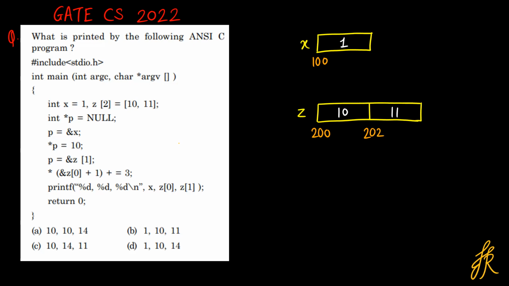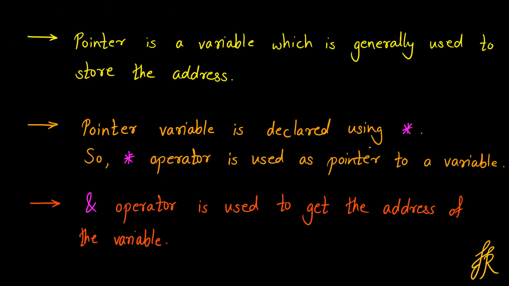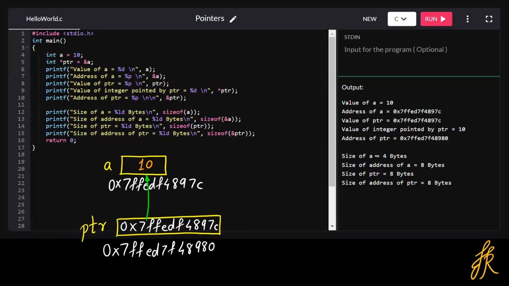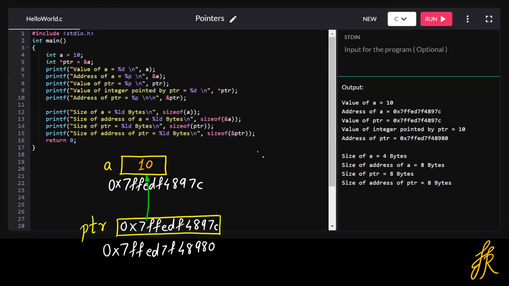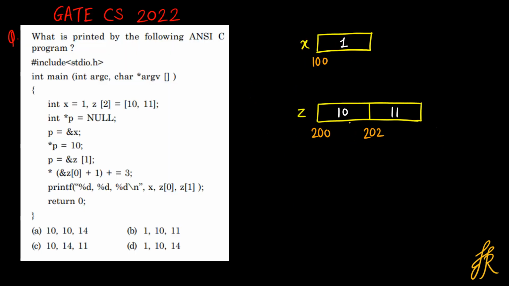Fine. So basically this is an assumption. You can take any assumption, that an integer is 2 bytes or 4 bytes. Right now we are taking the 2 bytes assumption. But if you see in this code, the size of an integer is 4 bytes, and the address size is 8 bytes. So all these are addresses. But right now we are using 2 bytes for an integer.